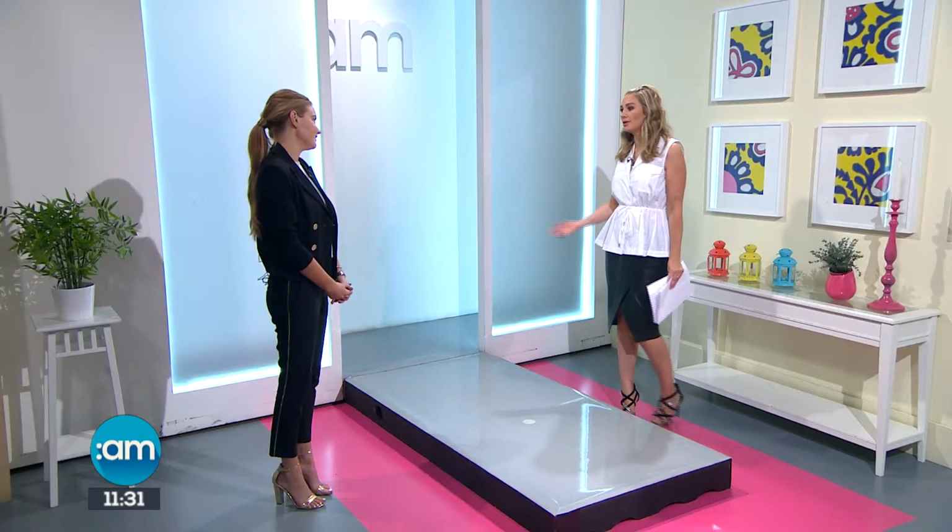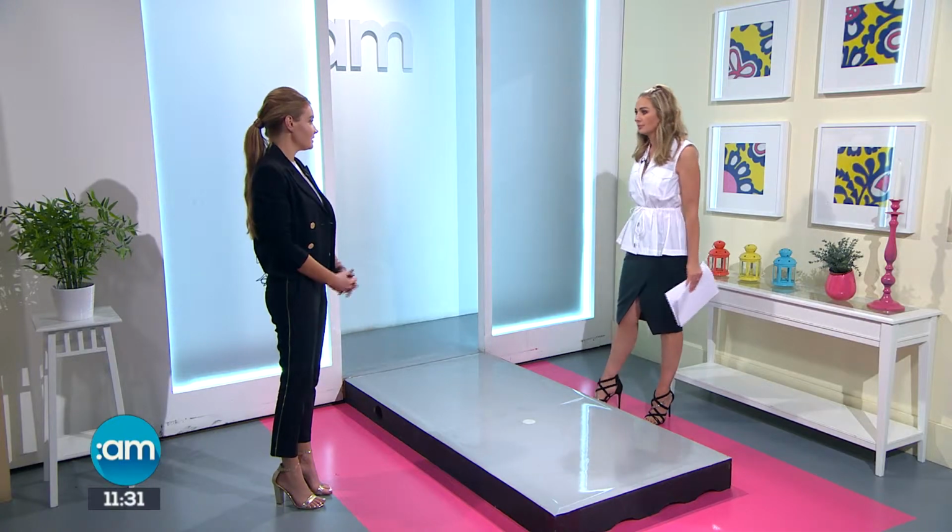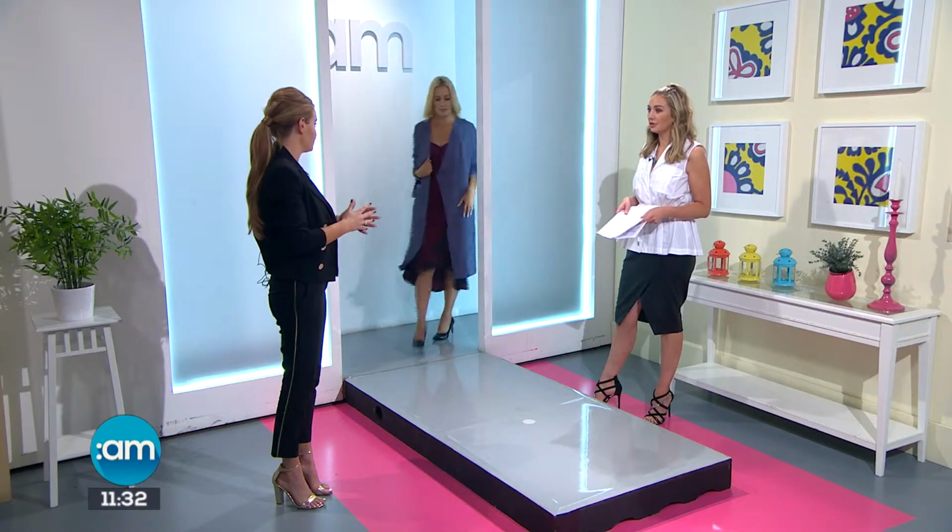compromise style for space. So we were talking earlier on about being organised, Laura, and being so much more efficient with your packing, I suppose. Exactly. Particularly now you want to try and avoid having a check bag. So you're trying to get everything into a bag that comes with you on the airplane if you're away. And I think the key thing to do is to consider your outfits, consider where you might be going and how many things can mix and match, rather than just firing everything into the case and hoping for the best. Because we've all had those trips where you definitely get there, and nothing matches. And you've nothing to wear.